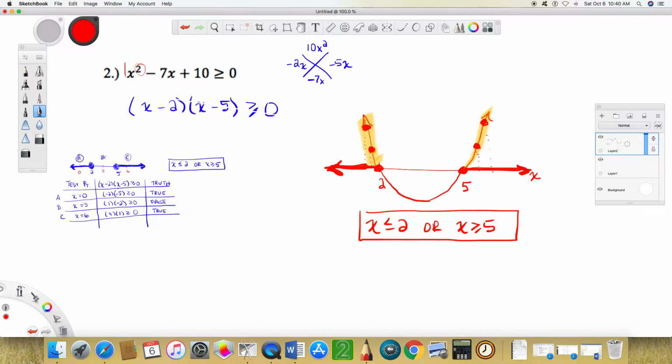Now, of course, you can take some shortcuts with the table by marking the 0, the 3, and the 6, and then just plugging it in, doing the arithmetic, and shading. The table was just a suggestion to be organized, but if you've done it enough, then you can probably do it without the table and just plug it in and shade the number line. I would suggest making the table because it'll eliminate silly mistakes, just as I would suggest sketching the graph of the parabola and shading in the portion that you want can help stop silly mistakes as well.